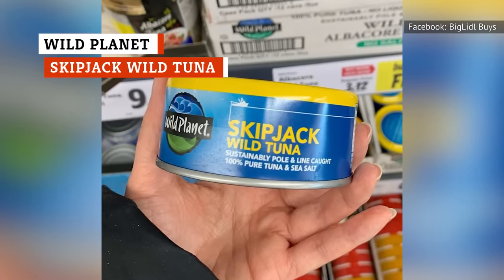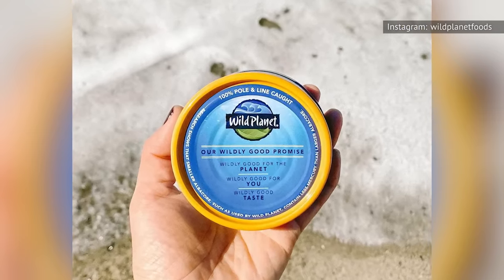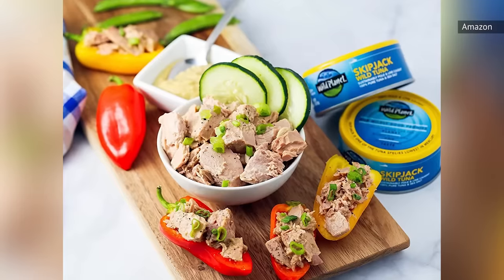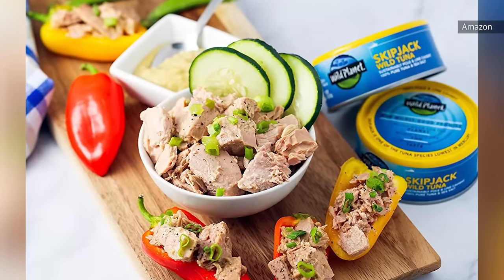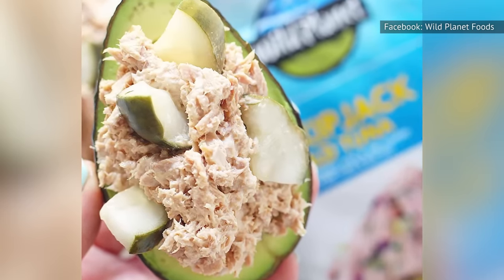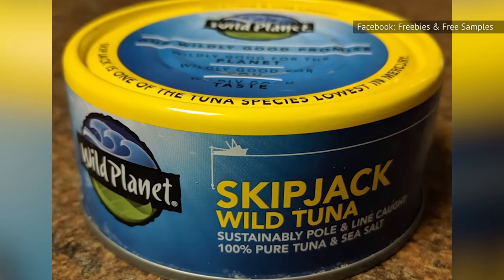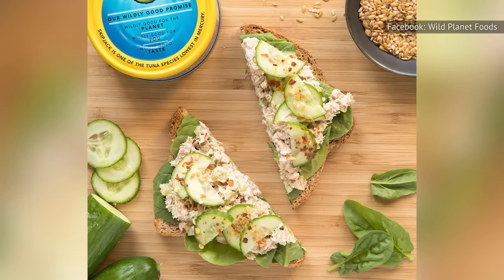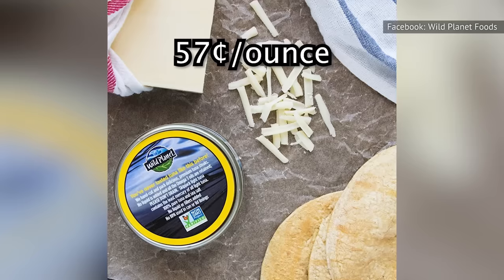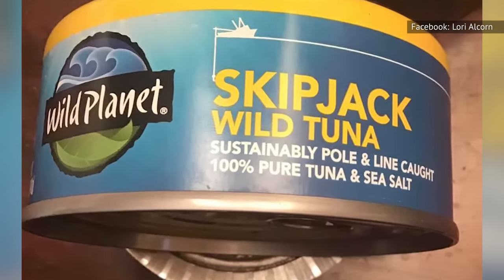Wild Planet Skipjack Wild Tuna ranks as our all-around best can of tuna. Without added water or oil, you'll only be tasting pure ingredients, which smell more like fresh seawater than pungent fish. We consider this product the freshest, most mild-tasting and moist of all the canned tuna brands. Due to its meaty, rich texture, it makes for the best tuna casseroles and salads, and because it's not packed in oil, it doesn't have a greasy mouthfeel or quality. 100% pure tuna and sea salt are the only ingredients in each can, making it a versatile choice for various cooking methods and preparations. The pull-top function of the can also makes it a great choice for a quick and easy on-the-go meal. Sustainable sourcing practices make this brand a little extra delicious. At 57 cents per ounce, it's moderately priced for the value it provides, including transparency of ingredients, quality of ingredients, portability, taste, and texture.